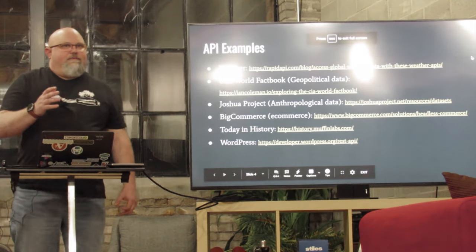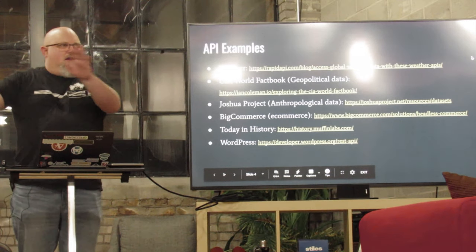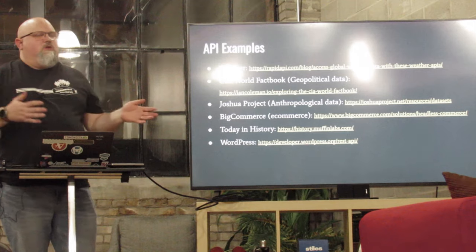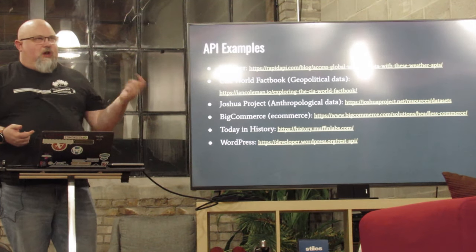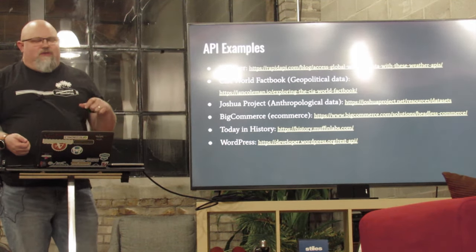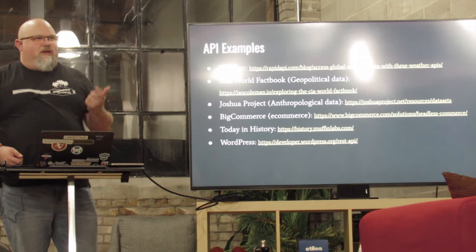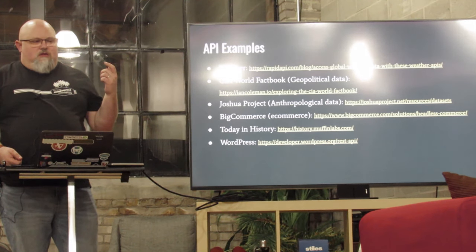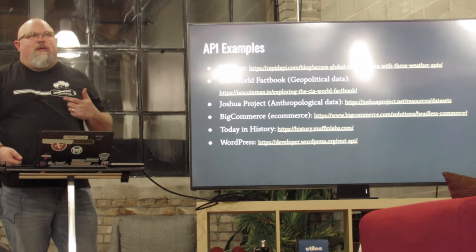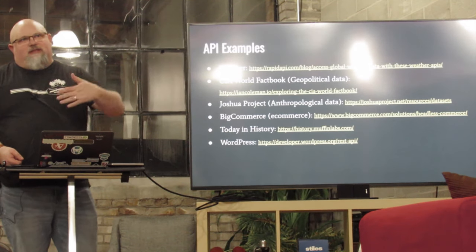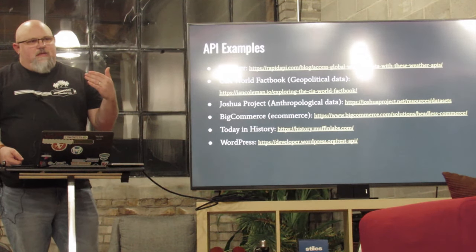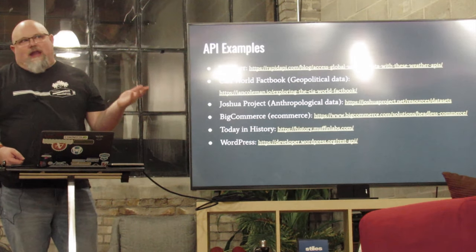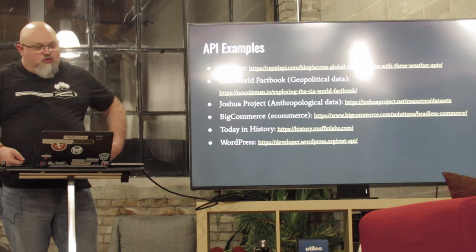So those are some examples of APIs. They're all out there. All the data is there. In this day and age, almost always what you get back is JSON, which is JavaScript Object Notation. It's basically a very, very fancy comma delimited file. It used to be XML, and so many APIs will allow you to throw in a flag to say, I want XML. Really legacy APIs that have been around for 20 years will often have a variety of other formats. But usually it's JSON.